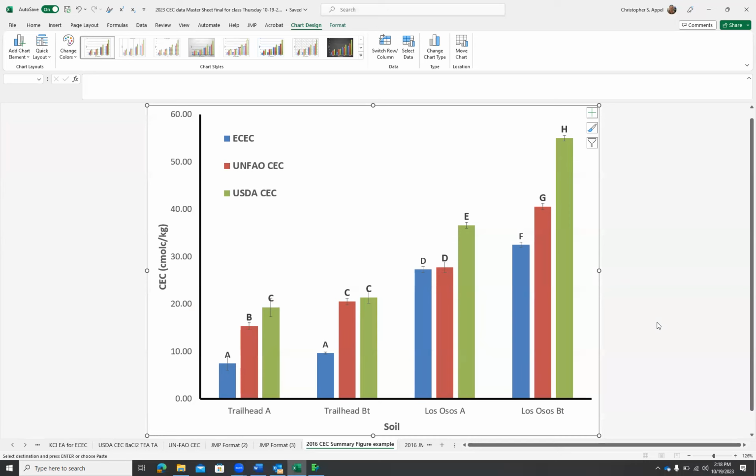And where the letters are different, they are significantly different. Okay, so we're going to create a summary figure just like this. I created this one in Excel a few years ago, and it took me a long time to do this. And so we're just going to see how JMP does it, because JMP does it fast.